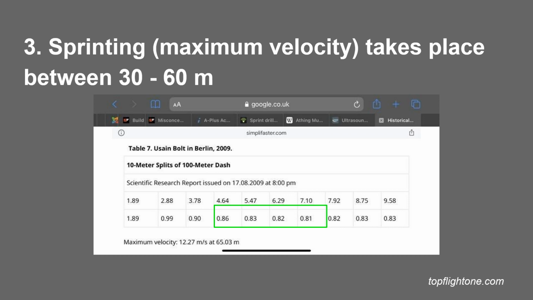The main point is that it's in that window where a lot of coaches either train past 60 meters or they train before 60 meters. So a lot of coaches are working from 0 to 10 meters, and that's not speed training, that's acceleration training. If you're in that zone, that's totally different.